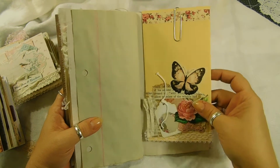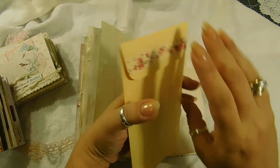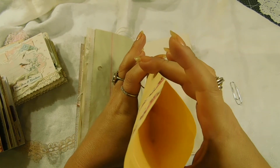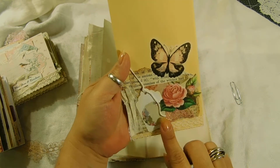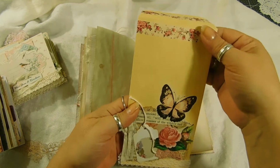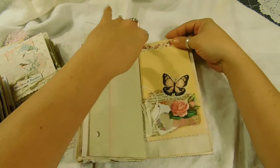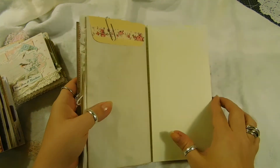And here's another one of the elements that I made, and this is just a bag. This bag was gifted to me from Emily. Hi, Emily. And you could put all kinds of goodies in there, and I just layered it with all different kinds of paper and different laces, sari silk, and added some more of the washi, and then I just folded it over the top and then just paper clipped it in.